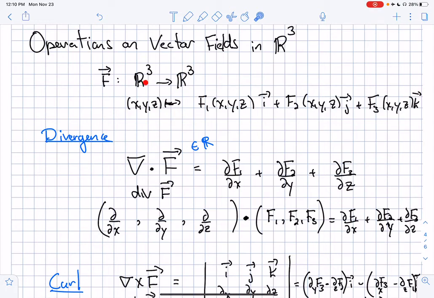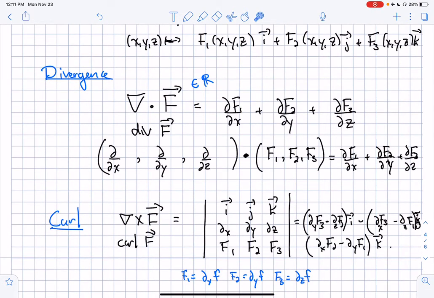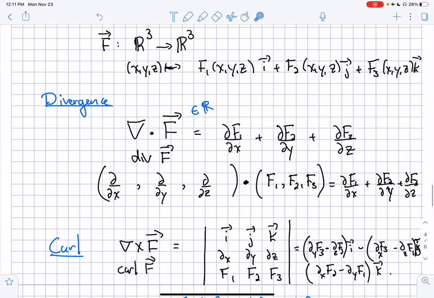So if I have a vector field in R3, so it's from R3 to R3, so to every point x, y, z associate a vector, so 3 coordinates that I call f1, f2, f3, and those are functions of the point. Now I have the divergence of f, called div of f in the book, or I prefer the notation gradient or nabla dot product f. I'll tell you why. So what is the divergence of f?